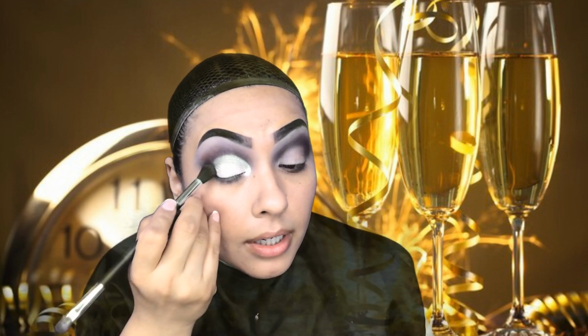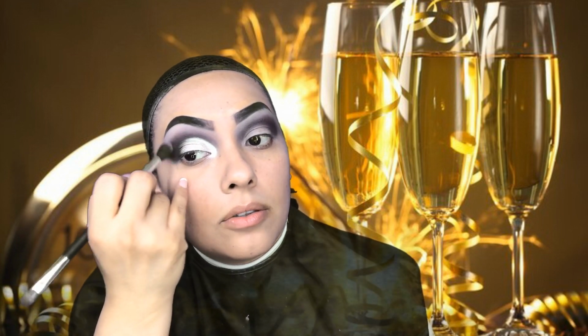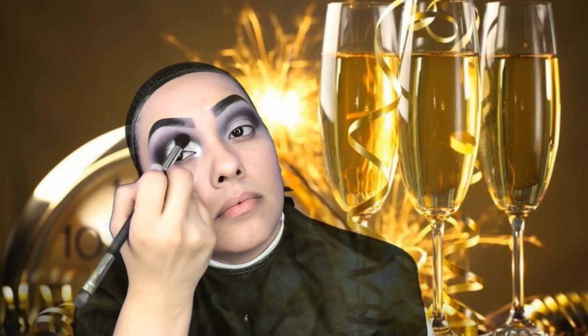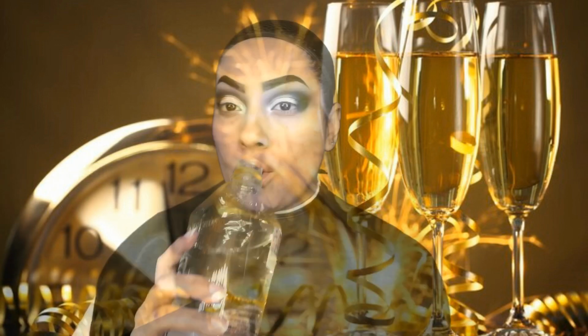to right here, to the outer corner, and then I'm gonna clean the brush a little bit with my towel, and then I'm gonna slightly blend so it will erase a little bit of the harsh black. Okay, now after a long process, I'm gonna go in with my e.l.f. liquid eyeliner in jet black.